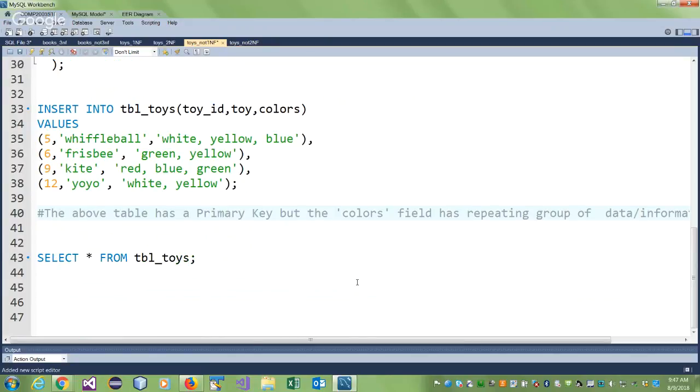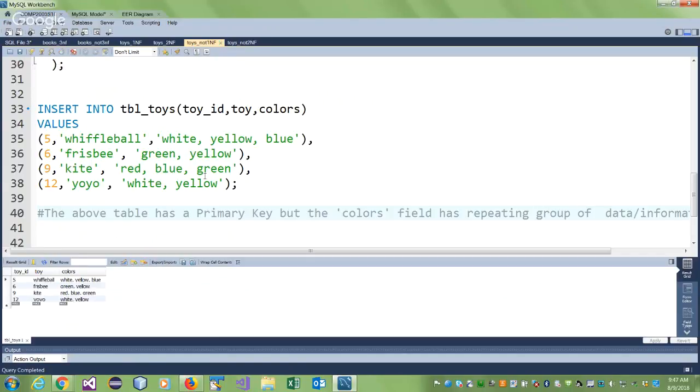To restructure this table, this should run, it's just a normal table, as I said, unless it's my laptop, which we are okay with, and it's quite useful. If you look at it, all information is available at one place. Very quickly, I can look at it. But remember, this is just for displaying purposes. If I only wanted to select toys with color white, definitely I'll need more work to do. Because white is not just a field, it's in a group of a field. So extract it, use a string function, split it on comma, see what you have, do you have white, and then print it on the screen.